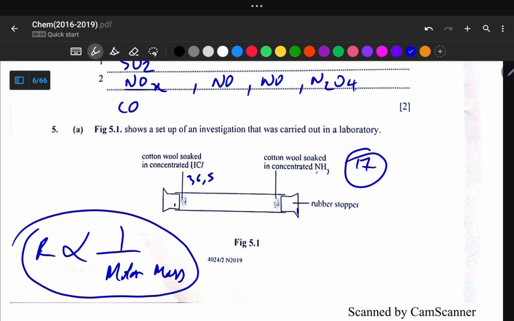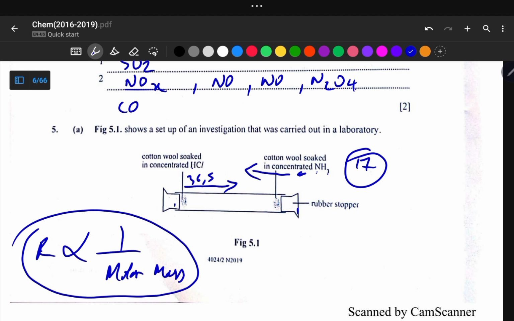So hydrogen chloride will travel at a slower rate, meaning to say it will travel a shorter distance within the reaction chamber, right? And then ammonia will travel faster, meaning to say it will reach the region of lower concentration at a faster rate. So hydrogen chloride is more concentrated here, meaning to say it will move down the concentration gradient to this side, towards where ammonia is. That's where it is less concentrated, and then ammonia is highly concentrated here, meaning to say it will move to the regions of lower concentration, right?